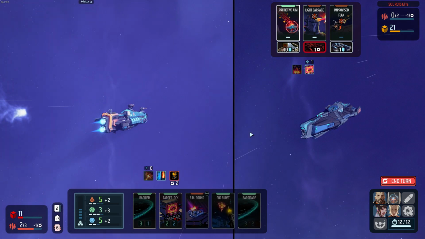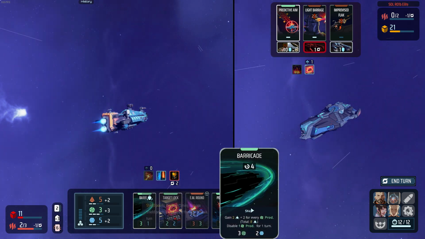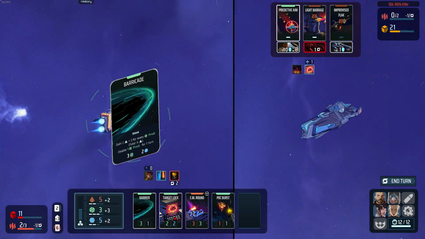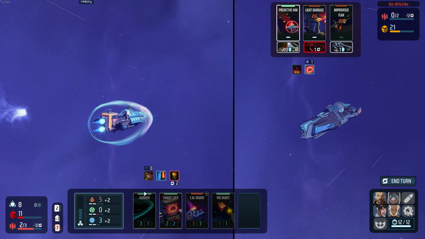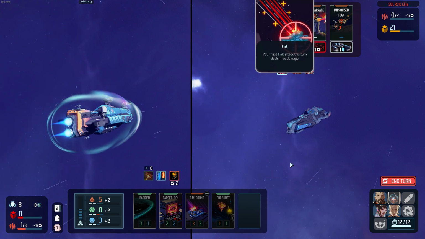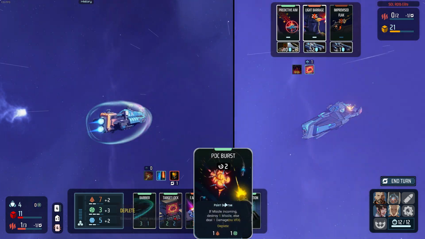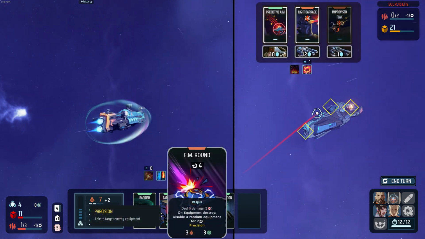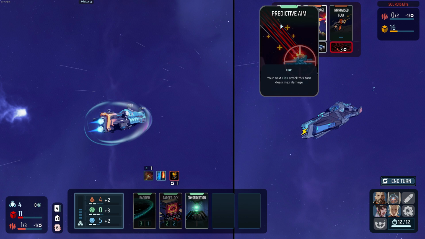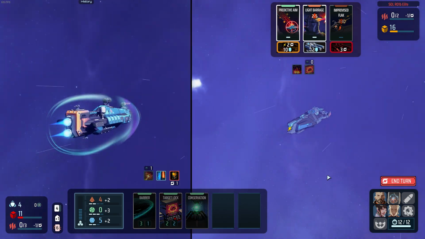Eee, we're taking some serious damage. Okay, we can play barricade now. So I think we'll play barricade now. Shields up, Captain. Cool, we got 8. And then we'll end turn. That's fine. Okay, now you can get rid of PDC burst. We fire the EM round and we'll fire that at the improvised flak. And I disabled their predictive aim, which is fantastic. We'll end turn.